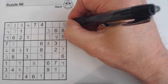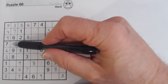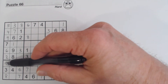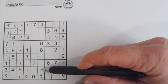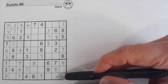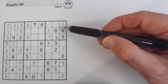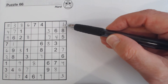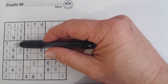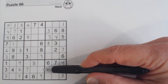Then we've got a one here — how did we get that one? We've got a one and a one here, so one of these two has to be a one. We've got a one here and ghost ones here, so one of these two has to be a one. With double column elimination, we know that's a one right there. Another way to look at it: we can't have a one here because that's a one, and we can't have a one here because we have ghost ones here.